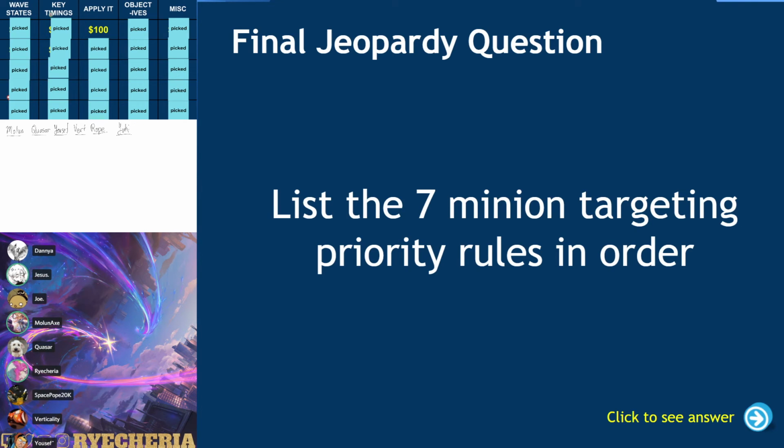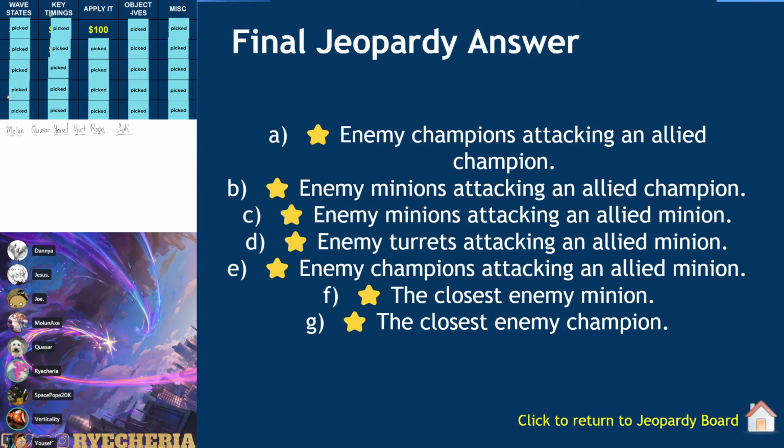Alright. So, minion targeting, in order: enemy champions attacking an ally champion. So keep track of how many you got. Enemy minions attacking an allied champion. Enemy minions attacking an allied minion. Enemy turrets attacking an allied minion, and enemy champions attacking an allied minion. Then the closest enemy minion and the closest enemy champion. Oh wait, so if you hit a wave alone, oh, okay, interesting.